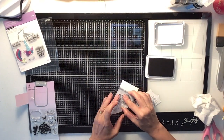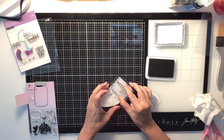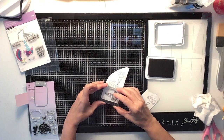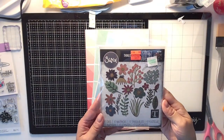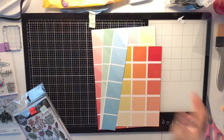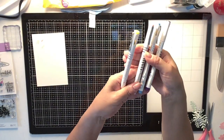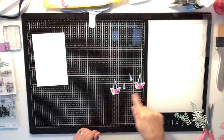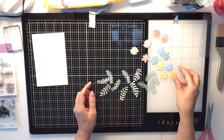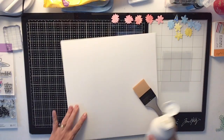I ended up using two of them, and I did have the coordinating die, so I die cut them out with my die cutting machine off camera. I'm also going to die cut some flowers — that Sizzix die — and then I colored in my unicorn heads with my Nouveau markers. That's how they turned out — isn't it super pretty? And there are all of my flowers and leaves that I die cut as well.